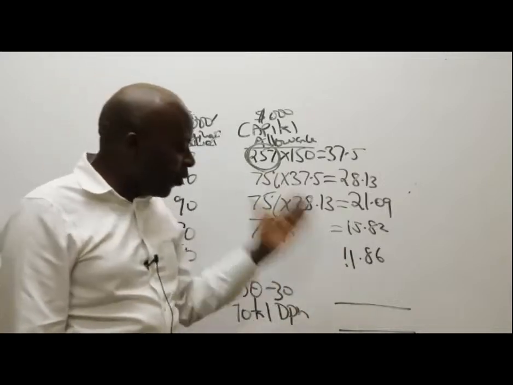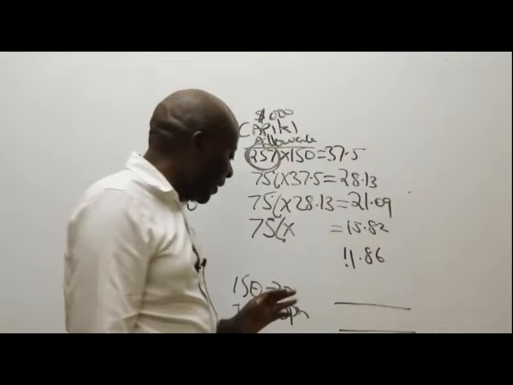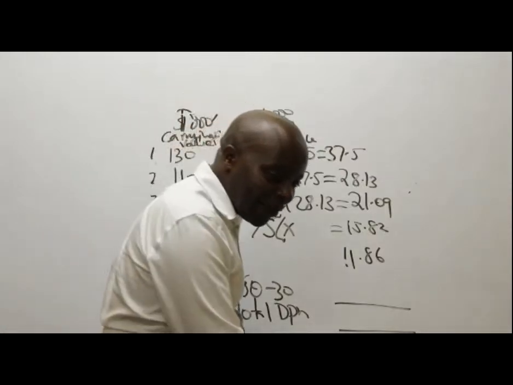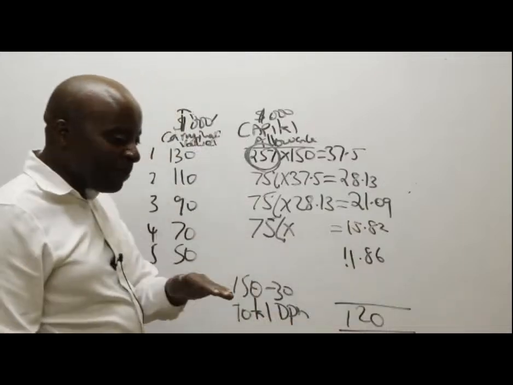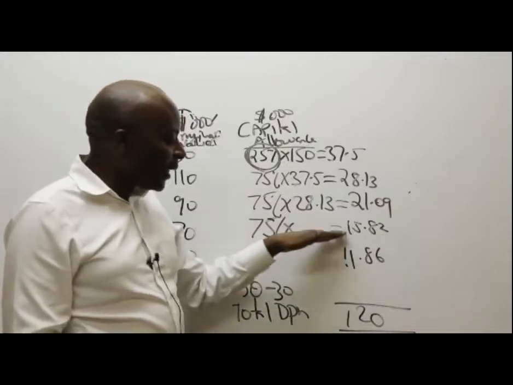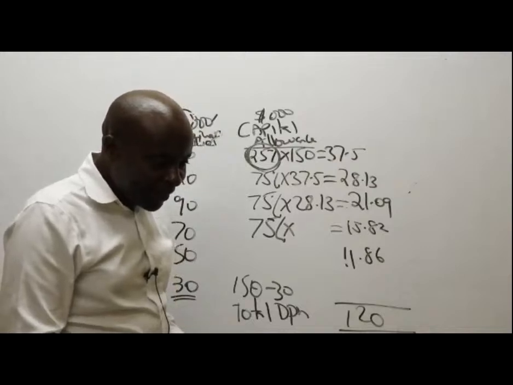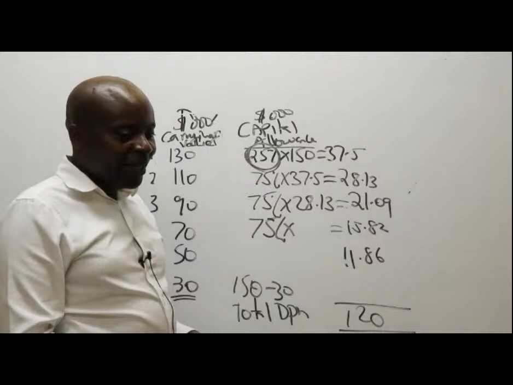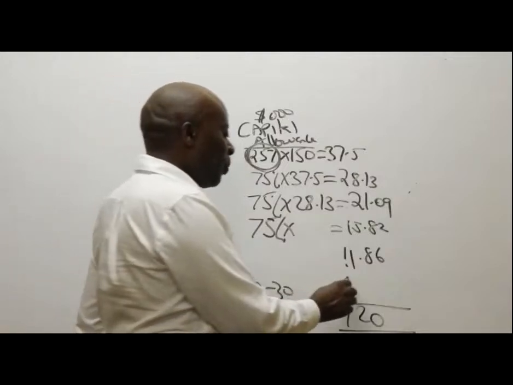Wachana hizo za kitambo. Let's focus here. If these are correct, tunaachana nazo. Hiyo ingine kama tulikosea siku hiyo, bahati mbaya, wache kae huko. Acha itakuja kwa mtihani. Tu focus hapa. So total depreciation is 150 minus 30, which gives me 120. Mayom, wachana hiyo story. Angalia, utakosa concept hapa. So 120 minus this, minus this, minus this, minus this, minus this will give me what figure? Remember the last year, even if it's a capital allowance, the last year, you must exhaust everything.